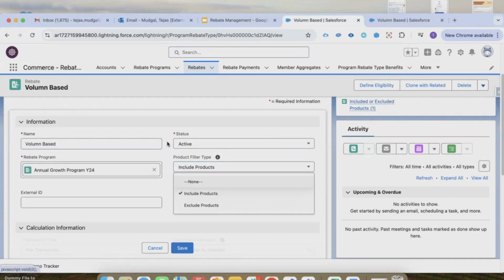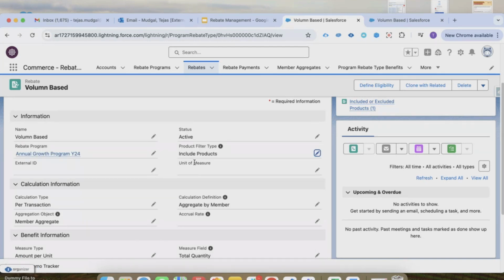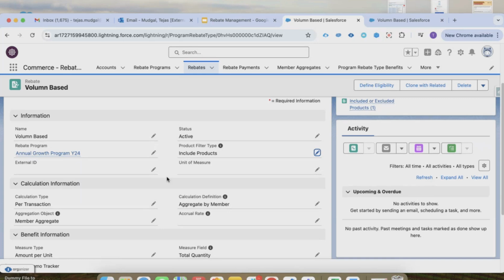If you want the rebate program to be specific to your product, then you can mention the status as include product. If you don't want to set the rebate program based on any product, then you can mark it as exclude product. Right now I have included the products, so this rebate program will be based on the product that the partner should purchase, and then only they will get the incentives.